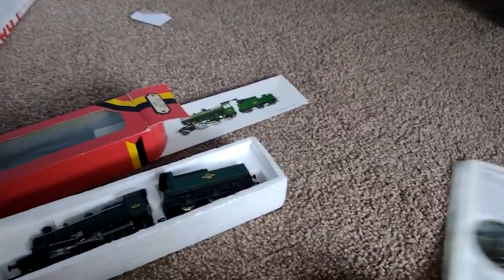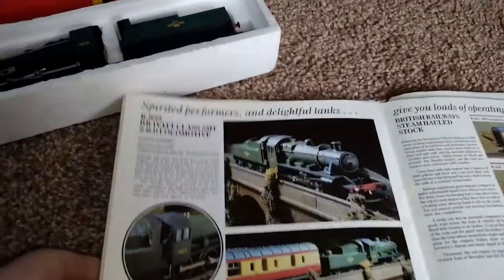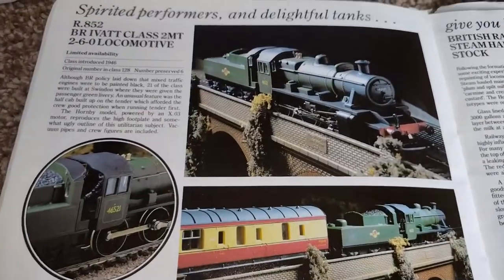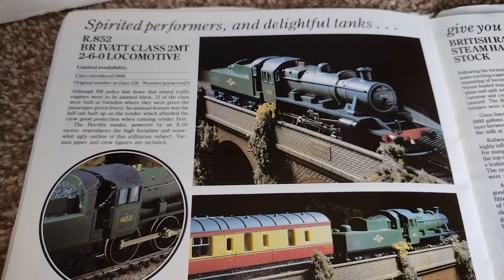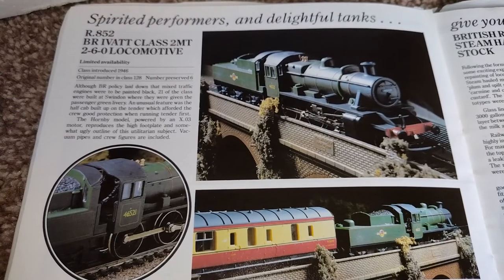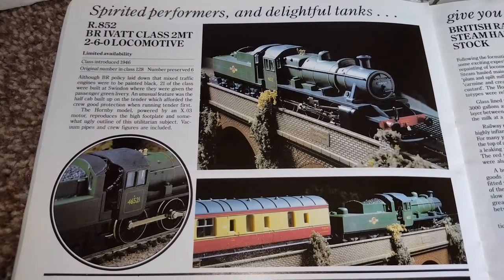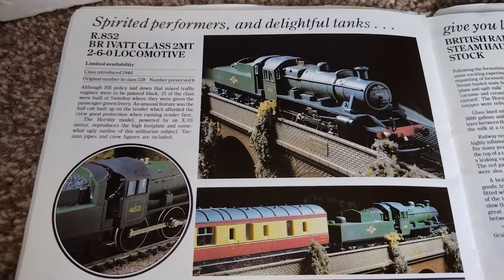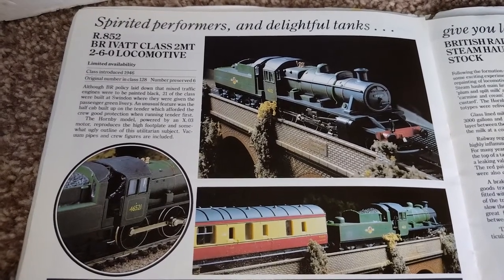Anyway, let's have a look in the old Ticket and Ride catalogue from 1981, which is what I based my train collection on. So, spirited performers and delightful tanks. The R852 BR Ivatt Class 2 MT260 locomotive. Limited availability. Class introduced 1946, original number in class 128, number preserved 6.